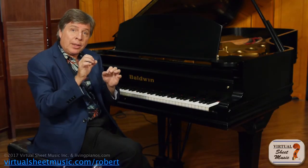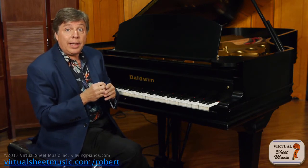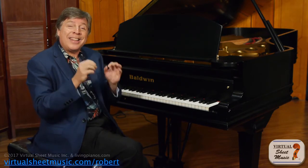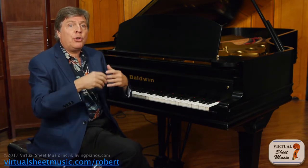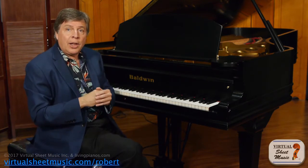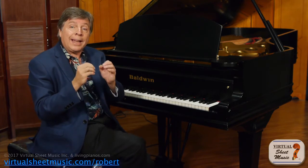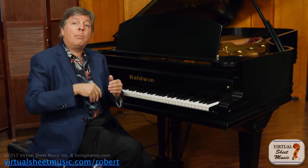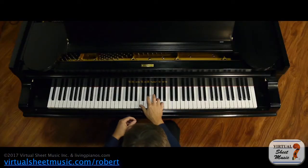Work hands separately, perfecting your technique, and then practice very slowly at first, using the metronome to keep your rhythm precise. As you go faster, after you perfect it at a slow speed, work metronome speeds little by little, and you'll notice something. As you get faster, you will get lighter as well to accommodate more speed. So at the beginning, you might be playing it more like this.